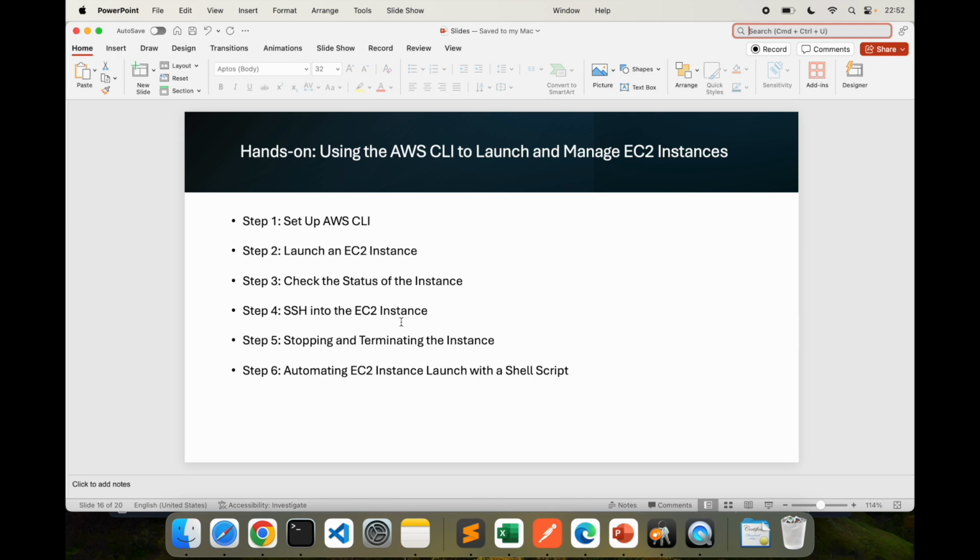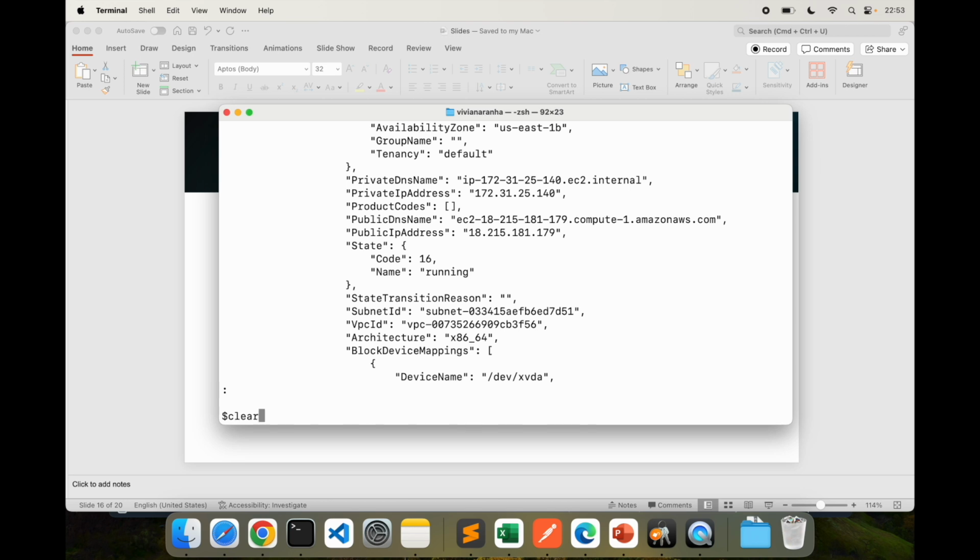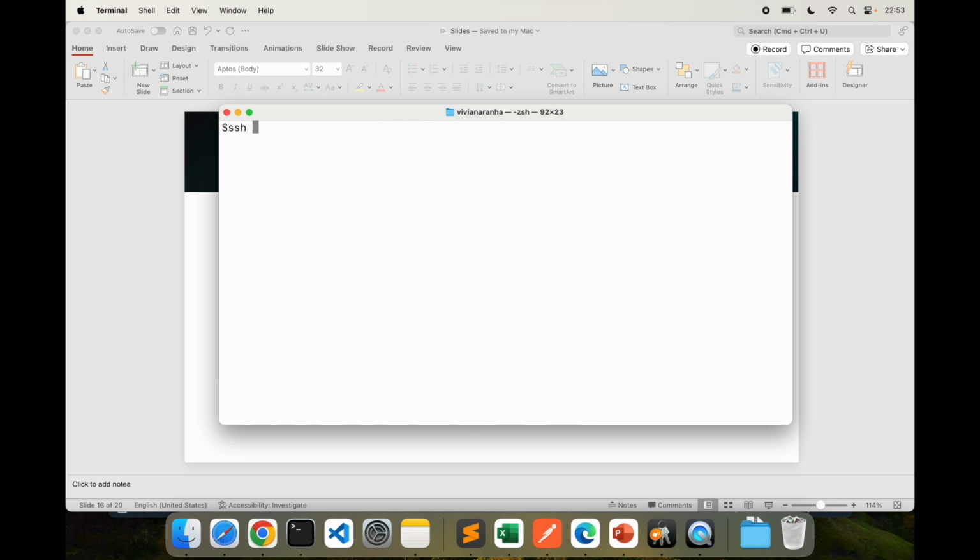Now we have done this before where we SSH'd into the EC2 instance, so I'm going to run that same command again. First, let's clear this out, and I'm going to say ssh -i. This was our hands-on in the first chapter. Let me go to desktop if I'm not on desktop. On that I have my key pair that we just created, and I'm going to say my key pair .pem, and ec2-user, that's my username, at the IP address.